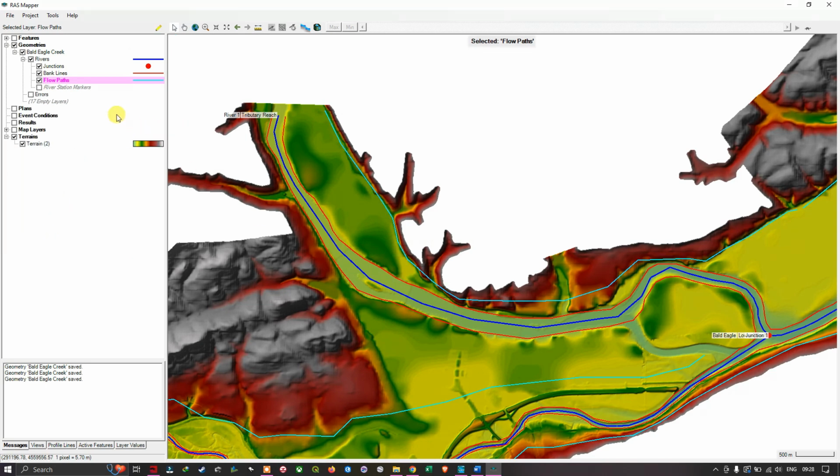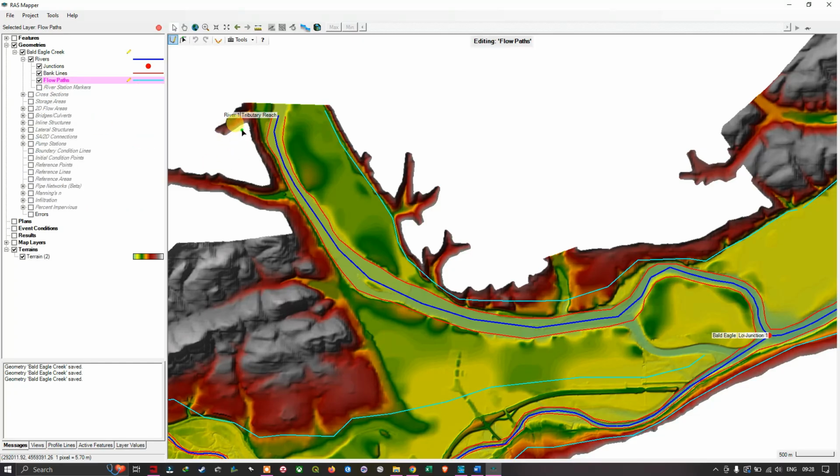And similarly, to digitize the left side flow path of this tributary, I'm gonna follow the similar steps. Right click on this flow path and click this option called edit geometry. We're gonna start drawing from here, covering the river center lines as well as the floodplain.